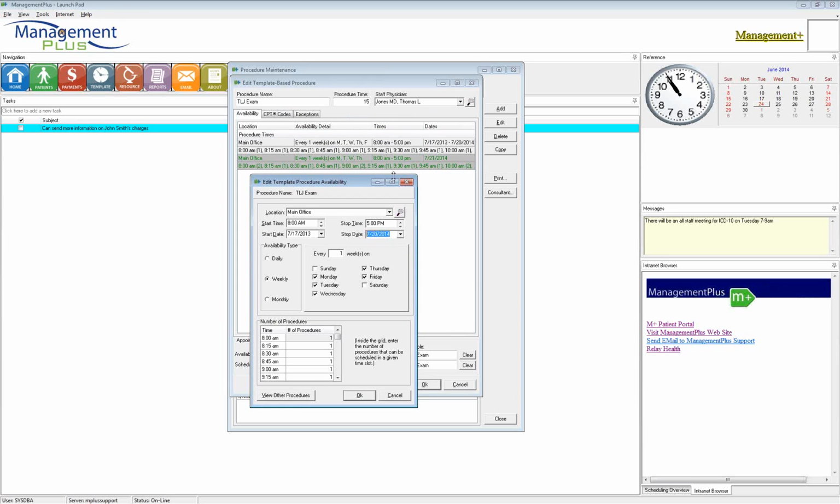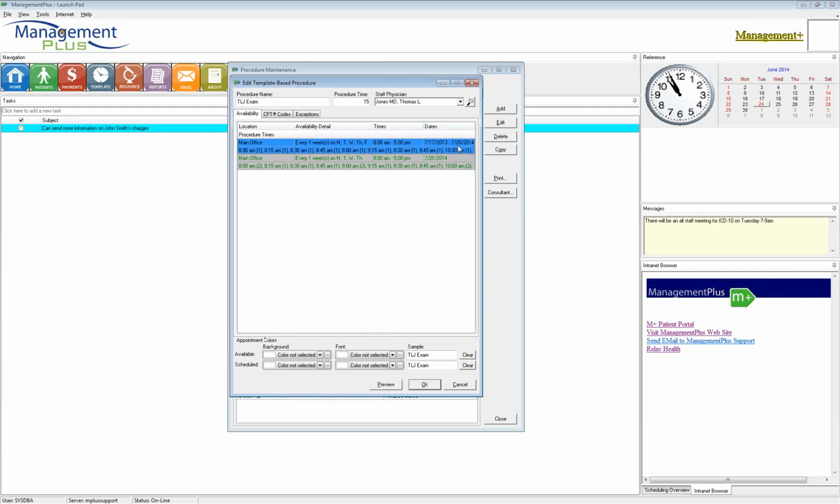Now, any appointments that are booked already using this template, the existing current template, those appointments will still stay on this schedule. What this is going to do is essentially remove any available or unscheduled appointment times from the schedule using this criteria, and then it's only going to reflect this criteria. This is kind of an easy one because all we did was go in and add appointments throughout the day. We added 6 appointment times throughout the day. So this template is going to override the previous one.